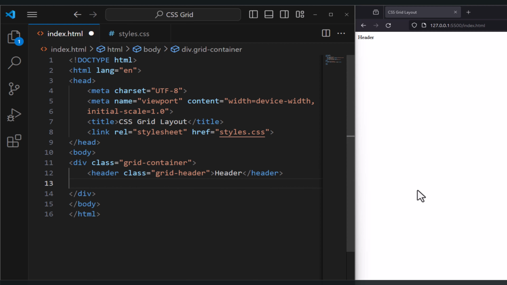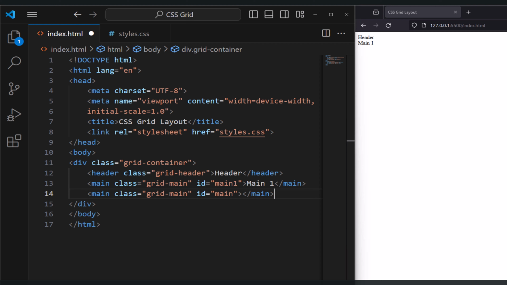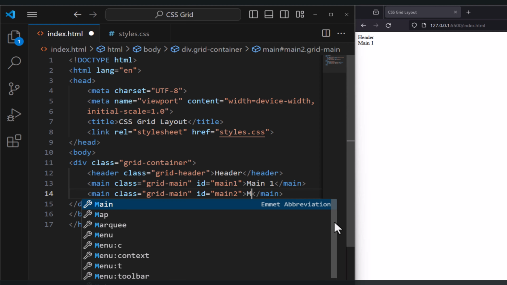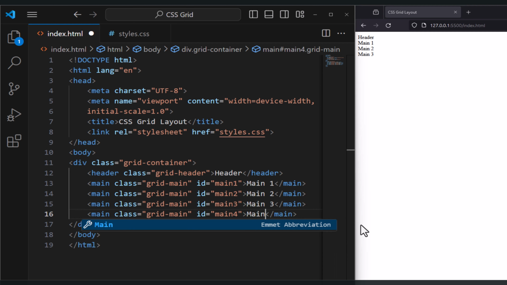Now we have the semantic tag main, and for the main here I want to have a class and an ID as well. So for the class, call it grid main. For the ID, let's call it main1, and the text inside main1 as well. The ID is main1, and this is ID2 and main2. And for the third one, we call it ID3, main3, ID4, main4.